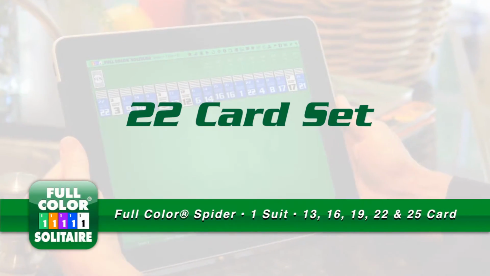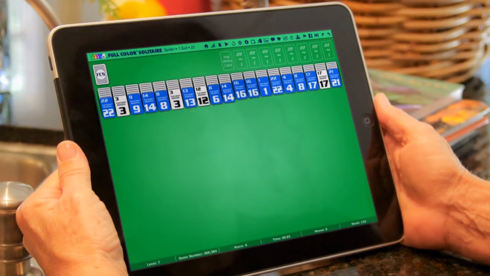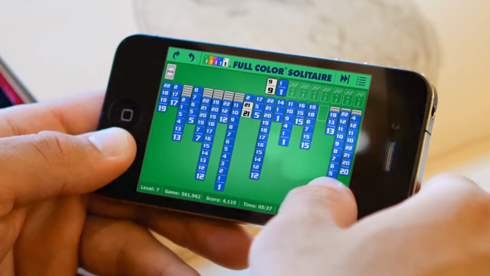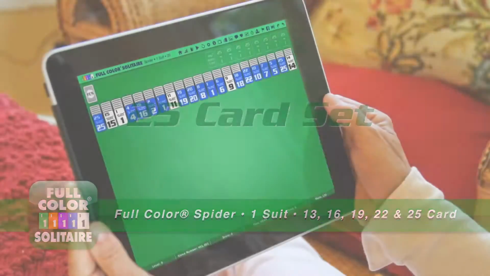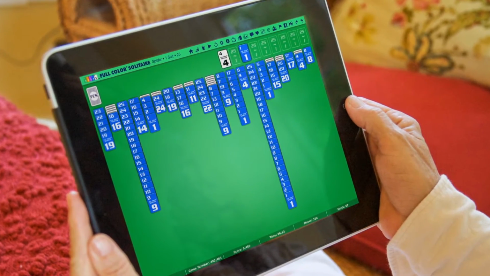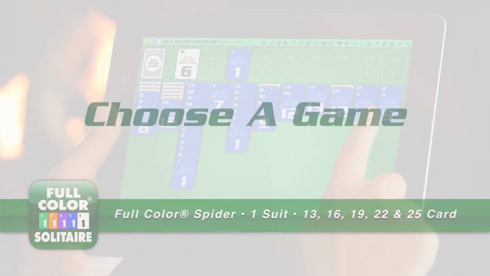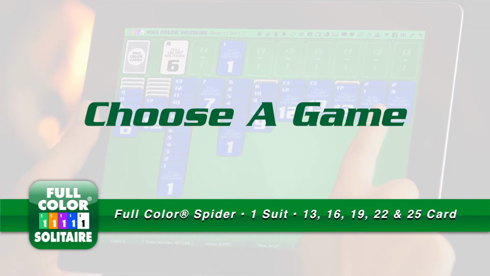The 22 card set is a master level featuring 220 full color cards to sort. And finally, the 25 card set, our genius level featuring 250 full color cards to sort. So let's choose a game and let me show you how to play.